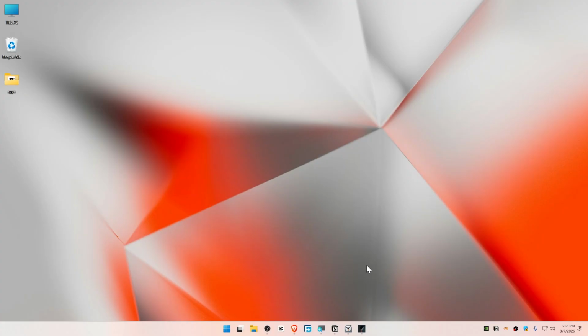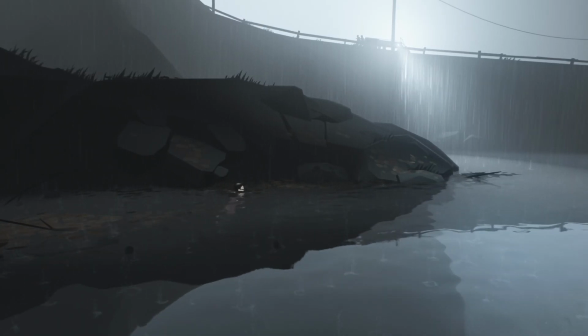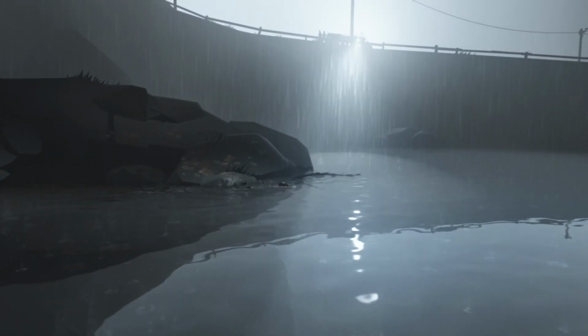As an alternative, Game Bar is there as well. If you are playing games and want to record a game, you can use Windows Alt R once you enter the game. So for example, I am here inside. Now press Windows Alt R. Now you can see that the game has been recorded. It's showing the red button over there.